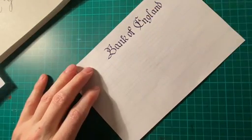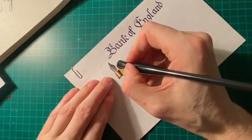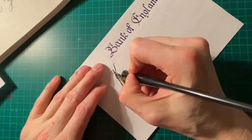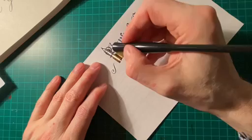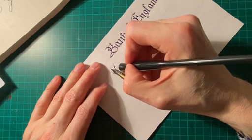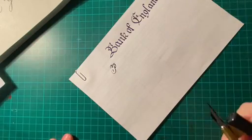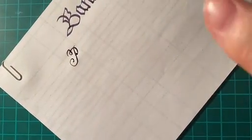Okay, people, let me just get the first blob out of the way. So it's on that line there. So the P has to start here. And the P starts there, does it? So I'm going to come down on that from there to there. I'll take that, people. And then we have to formulate the swirl over here. You could do it this way, or you can do it that way. So I might go that way. Come on, work. Do you know what, people? I did want to bring that through, but I'm just going to accept that as my P.